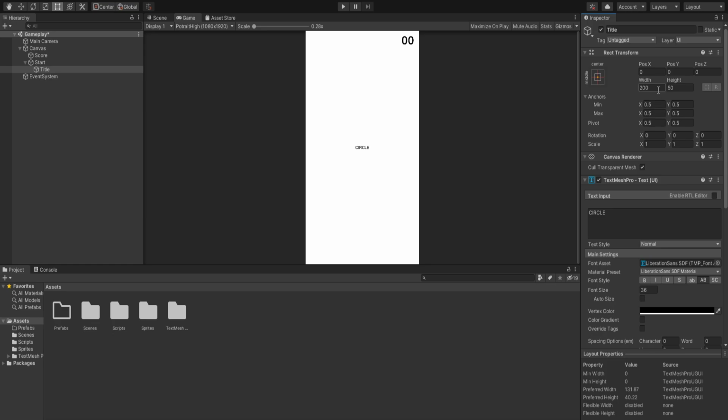Let's increase its width to 1000 and height to 250, and if we make it 250, maybe too large, 160, 190, 200. So that's how it's going to look, and let's position it upwards, so let's make it 700.